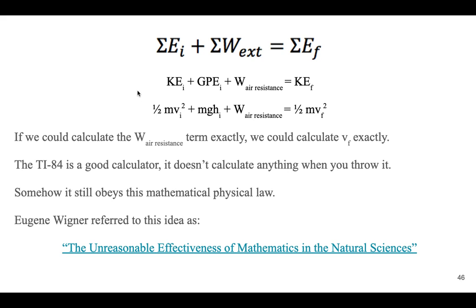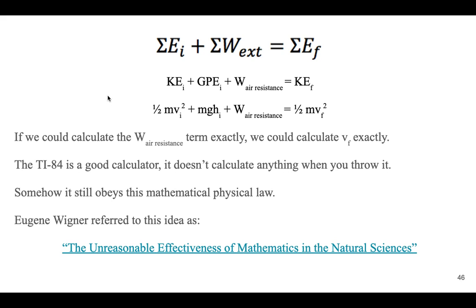The very weird thing is the math for calculating air resistance is really hard. It's basically impossible because the air is just this really complicated mess of millions of millions of molecules of nitrogen, oxygen, carbon dioxide, water vapor, all these things flying around at all different velocities, in all different directions. They would keep colliding with your calculators, and they would keep having these elastic and inelastic collisions. It would be a real mess to calculate.